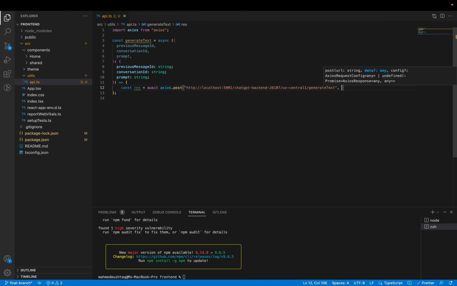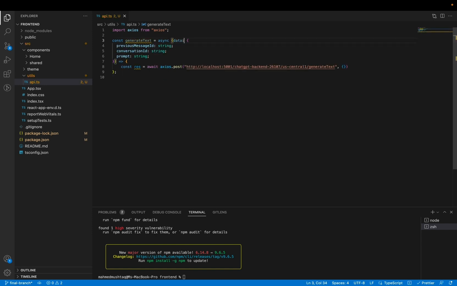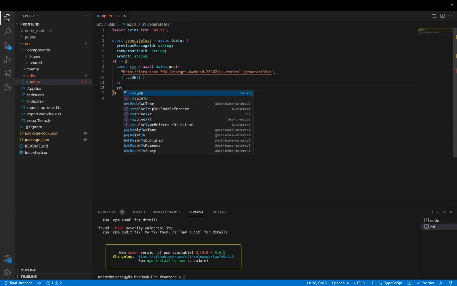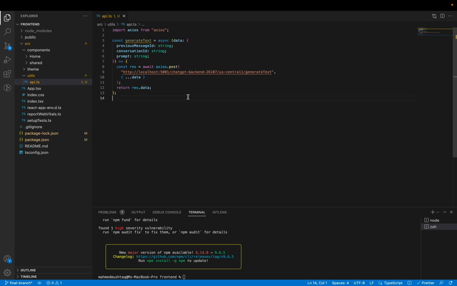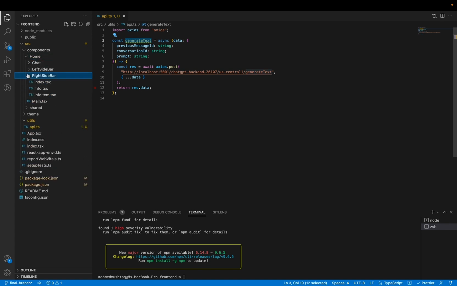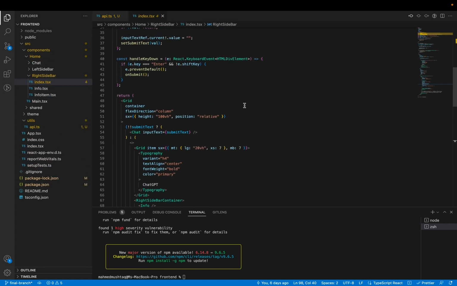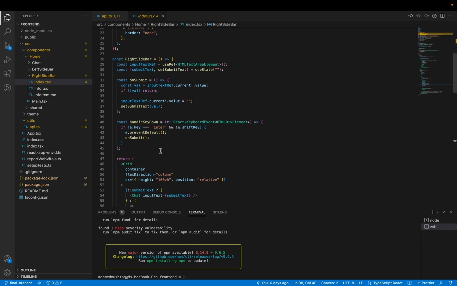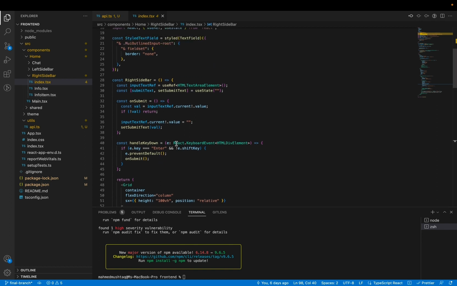Just paste it here. Actually, instead of it add data and then separate the data here. Return rest data. Then go to the right sidebar and add it here.